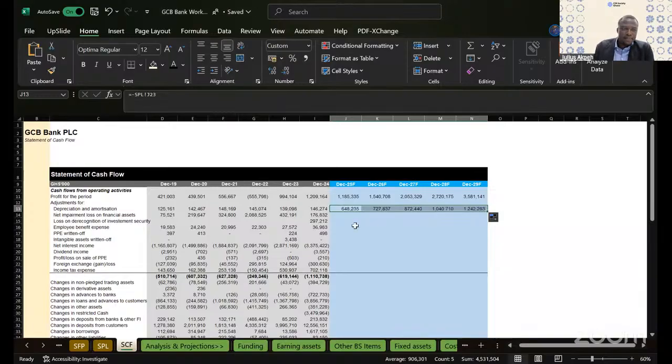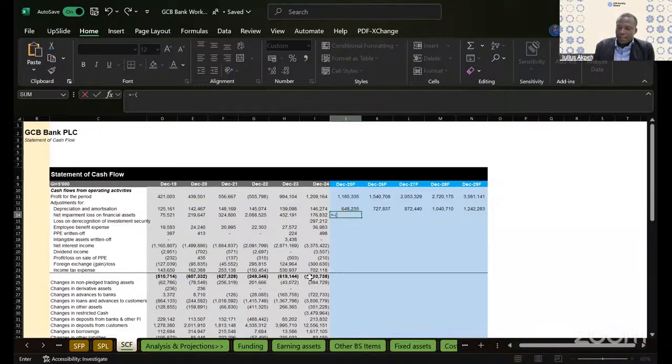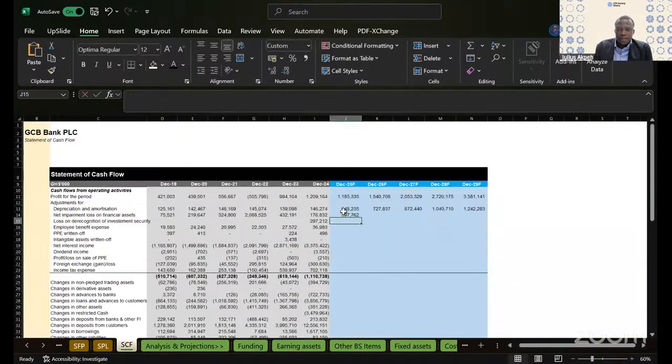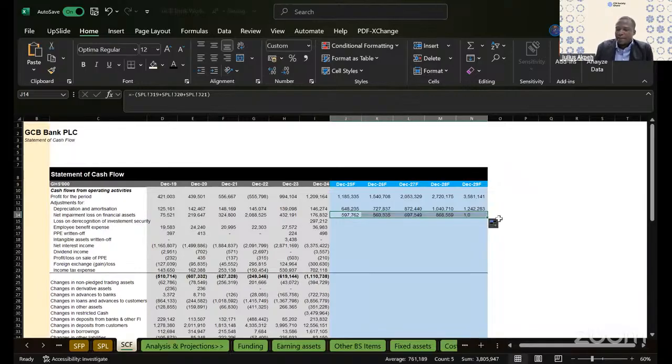Next is the net impairment loss on financial assets. Impairment is also a non-cash item, so I need to add all of them back. I put negative, but there may be multiple, so I put negative, then a bracket, so I can sum a list of them, this plus the last line here, which is the derecognition stuff here, all the three. So this must also be added back since it's non-cash, right? Good.